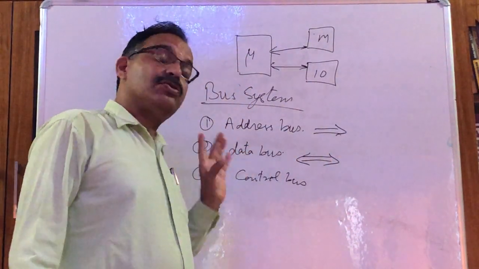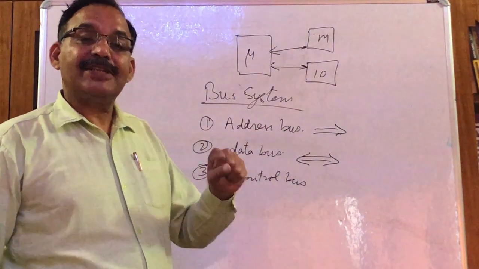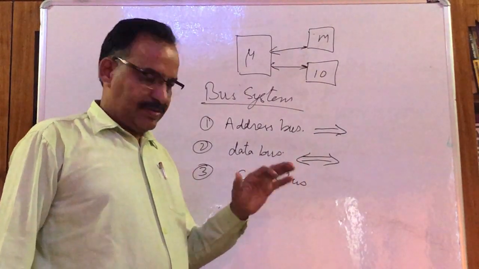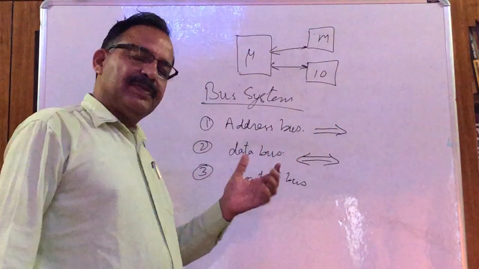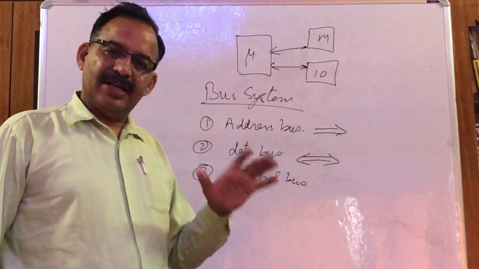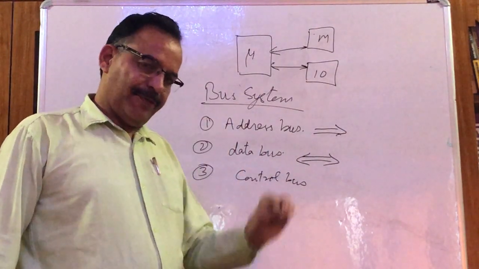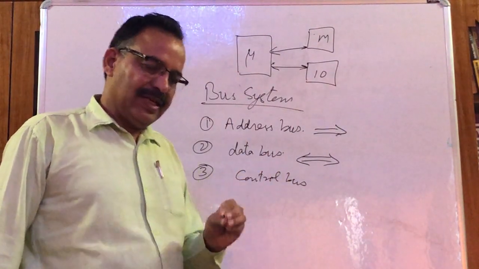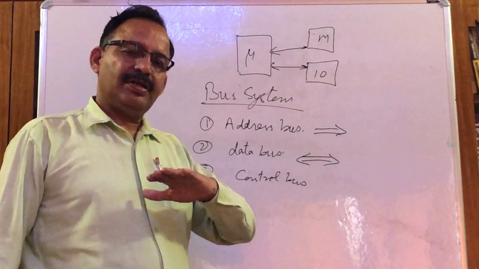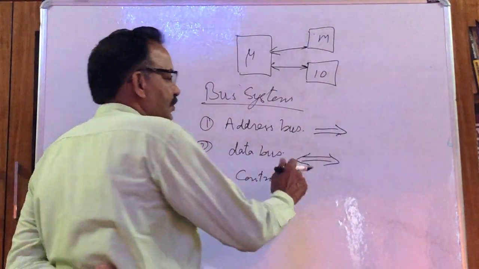These lines are also a group of lines. So hence you can say data bus lines always act together. Whatever number of data lines there are, they act together. In 8085, there are 8 data lines. Hence, the data on those data lines will be carried together, either from the peripheral to the microprocessor, or from the microprocessor to the peripheral.